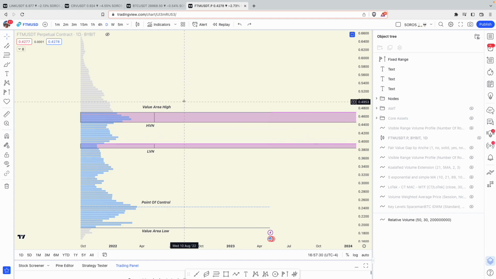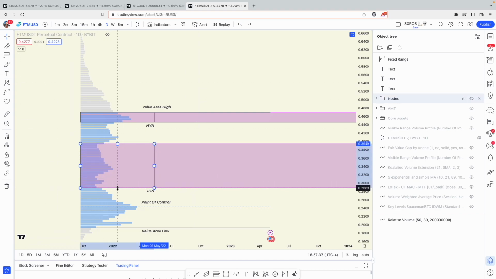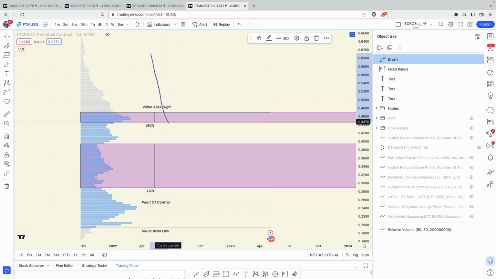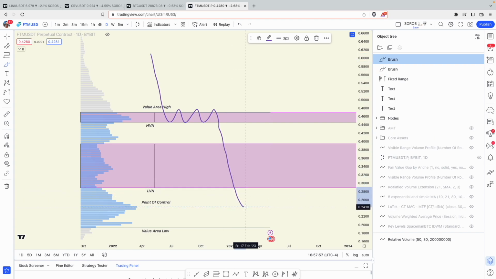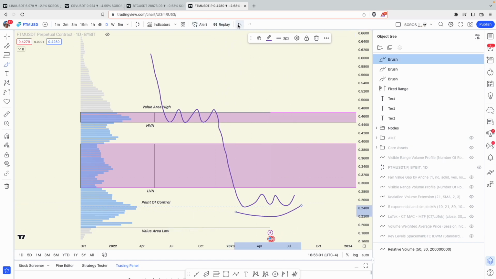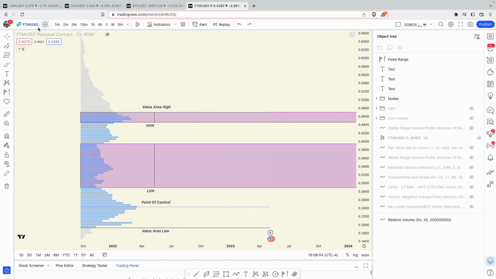Low volume node, typically when the trend is strong and you enter a low volume node, you could really expand from here to here. This is the lowest histogram island within the trend or the bell curve. So typically, if you're in a downtrend, maybe you would stabilize here, accept below, then you get acceleration usually in the low volume node until you hit the point of control, and then you should decelerate again here. So that's pretty much the way you would treat the low volume node.